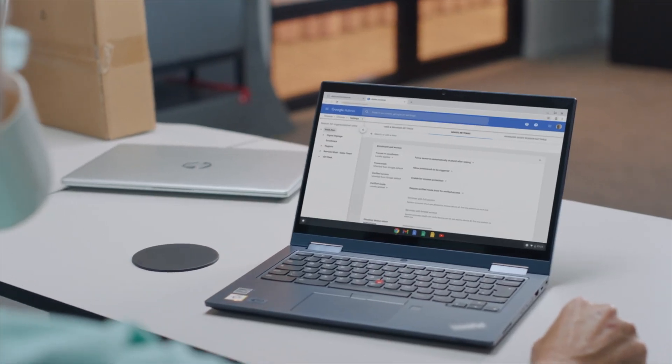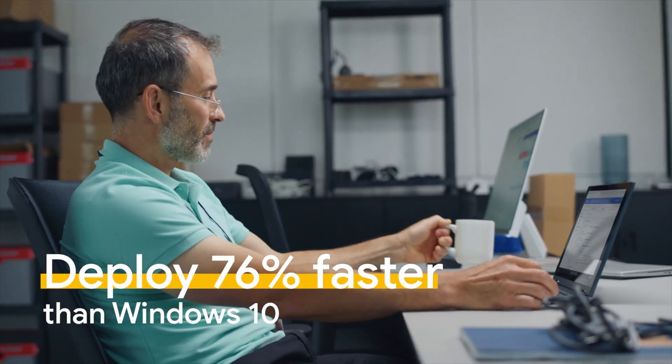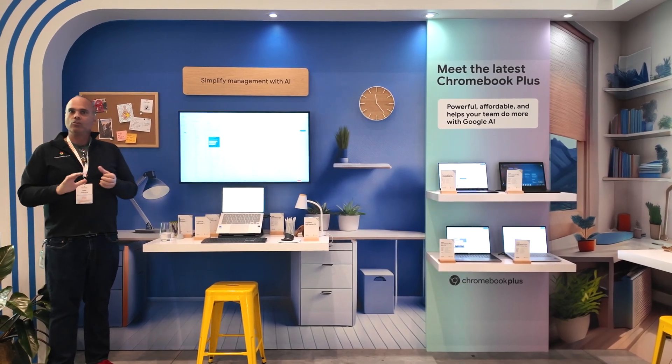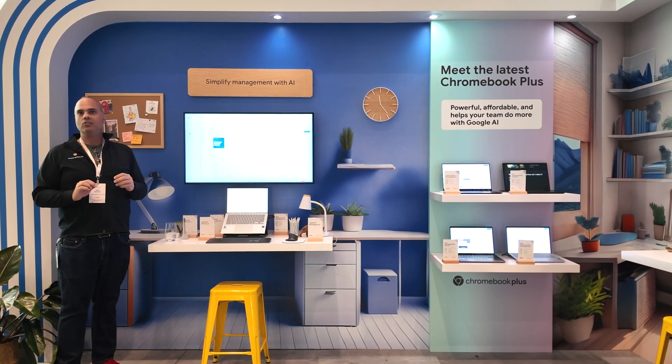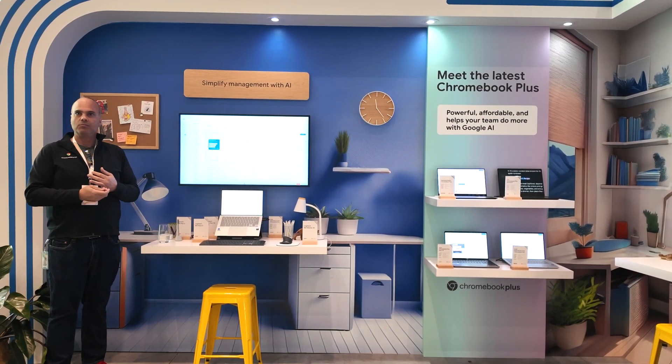Next up is my personal favorite: admins. As I mentioned before, there are a lot of changes coming to the admin panel, and the biggest among them is all powered by AI. There are some school districts that have one admin managing 100,000 Chrome OS devices. The admin panel is going to use AI to surface alerts to the top so you can easily and quickly take action. Additionally, you have access to on-device data such as temperature and fan speed, and you can use this data to predict issues and when a device is likely to have a problem. If someone loses their device, you can remote wipe it from the admin panel easily.